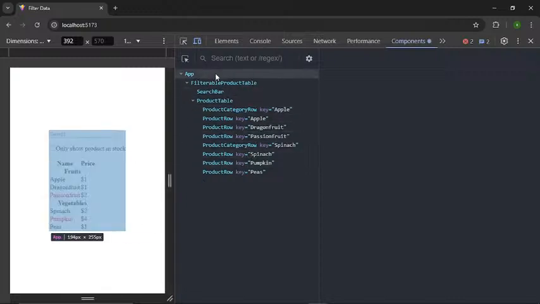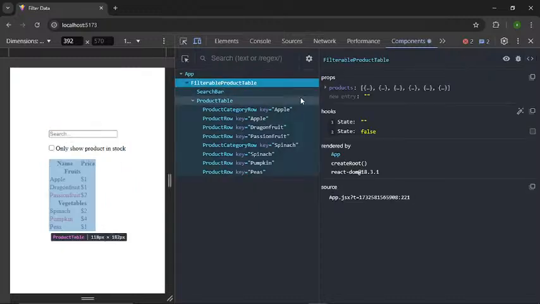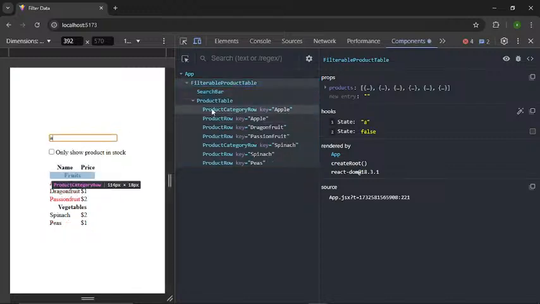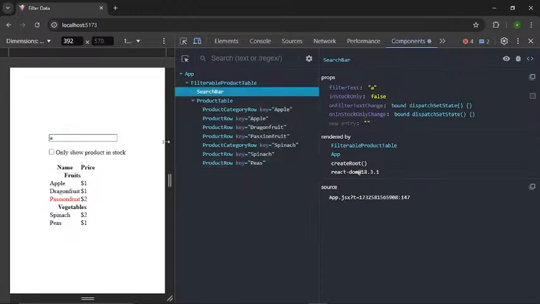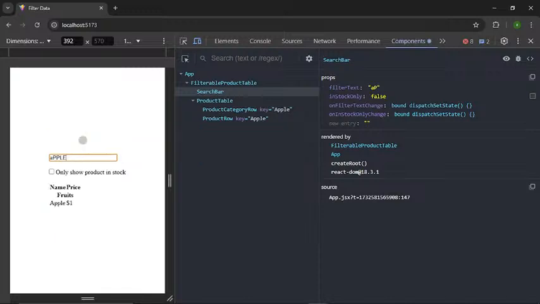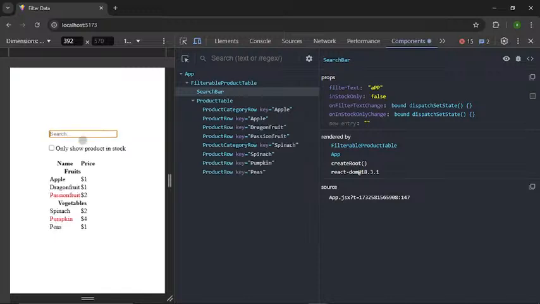Let me show you the state here for the search bar. If I put anything, like if I search for P, it has a lot of options.